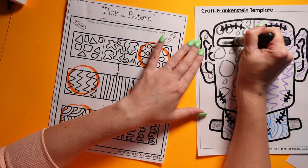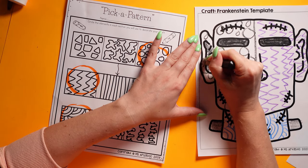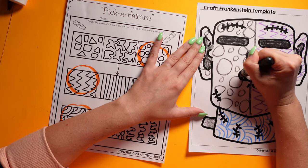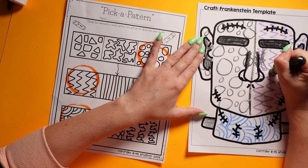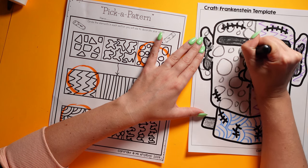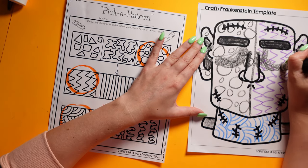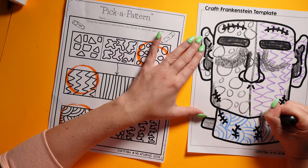I'm gonna color in my eyebrows nice and black. And maybe I can even use this wax crayon to shade in the darker areas of my ears. And of course, you guys can let your students do this in however you want. Add a bit of shading around the nose. Maybe around where the eye sockets will be once I add my eyes on top. You can make this as complicated or as simple as you would like. That is the beauty of it. You can really have a bit of fun. A little bit of shading, get that nice carved out jawline. Right, Frankenstein?